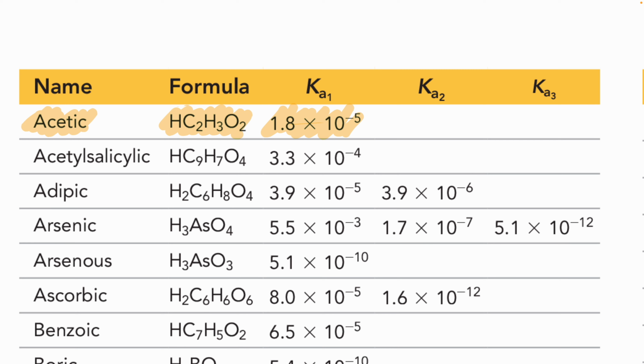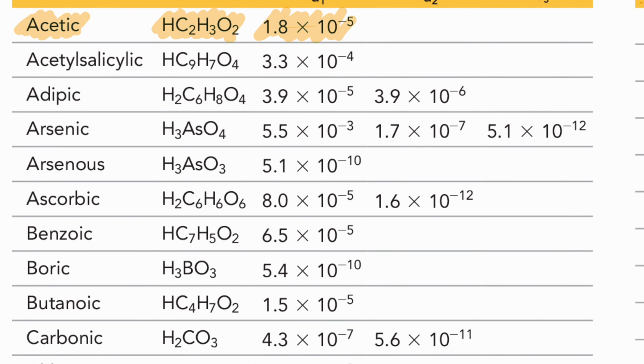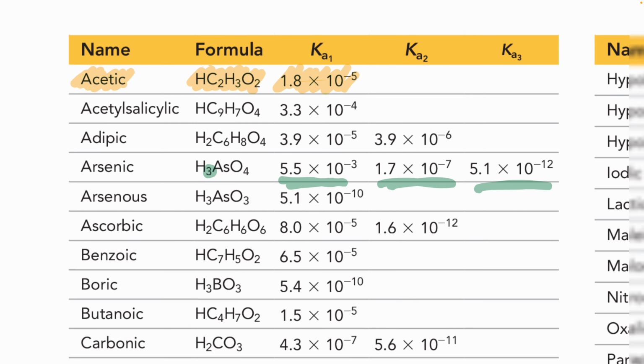What's up? Why are there multiple Ks? Oh, this is a good question. It's because some acids, for example, arsenic acid, have 3 donatable protons. And so each one would have a different Ka value. We're not going to mess too much with polyprotic acids other than to note that fact right there. But nonetheless, that is why you see multiple values on this table, for certain acids only.